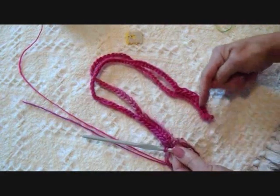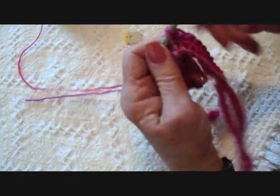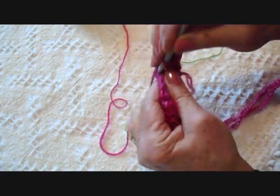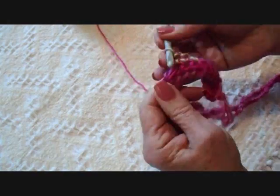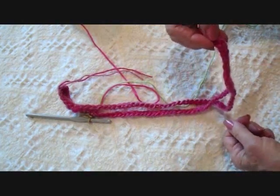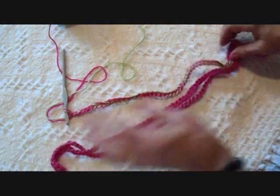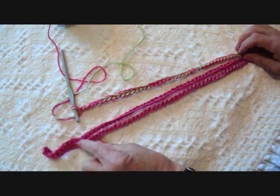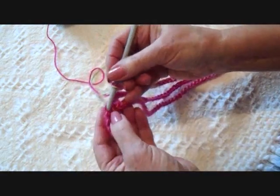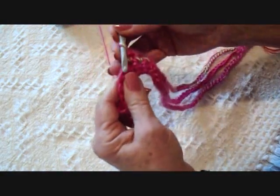So I have the start of my neck accessory — I have my single crochets at each end and my strand in the center. I'm going to go ahead and do another strand: chain one and turn, then single crochet in each of these 10 stitches. It's wise to lay it flat on the table so that you can make sure that when you get to this end, you're single crocheting on the right side. I'll just keep repeating that for as many strands as you like.